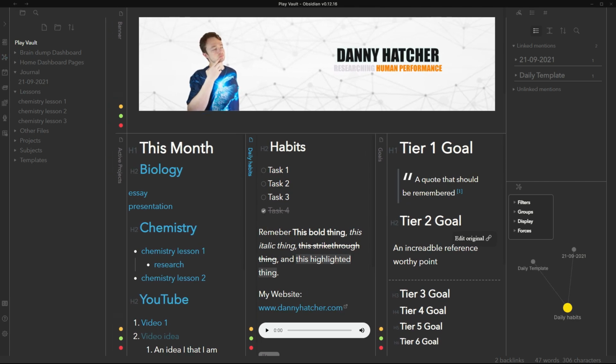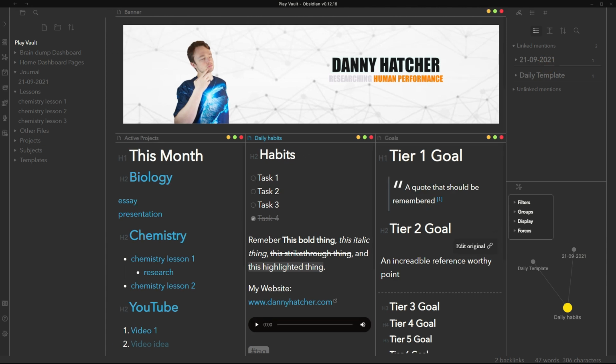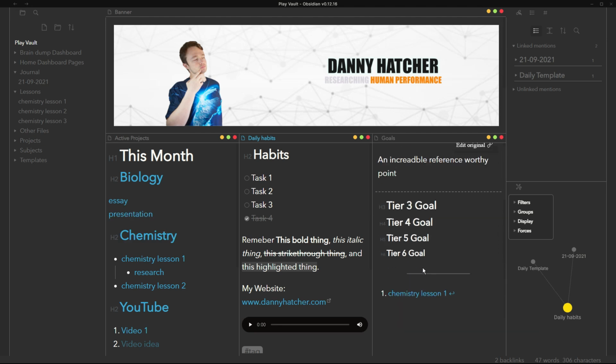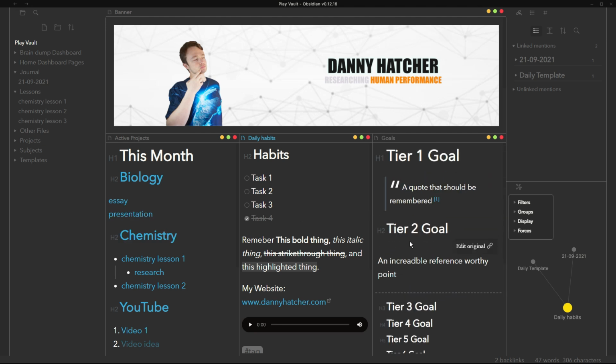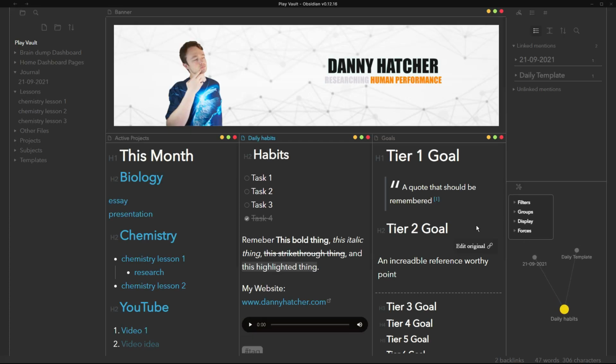When I come to here again, it's very clean. Oh, we've got that active thing in there. What is it doing? It's moving something else. Okay, there's an odd action going on in there. But yeah, let's have a look at dark mode. It looks extremely similar, all the same sorts of stuff. Let's have a quick look at the brain dump page. Yeah, as expected. So let's go back to home and go to the next theme.